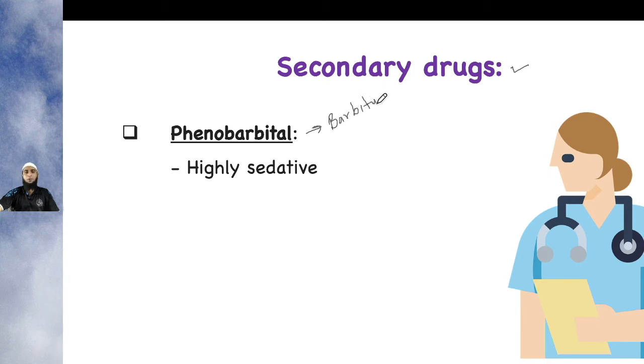And what is the problem with the barbiturate? Barbiturates produce very high sedative action because the category of barbiturate is hypnotics. They are sedative and hypnotics in nature, right? As a result, they produce very high sedative action and the patient's day-to-day activity may be affected. So since it produces very high sedative action, generally barbiturates are not a preferred drug as an anticonvulsant drug.